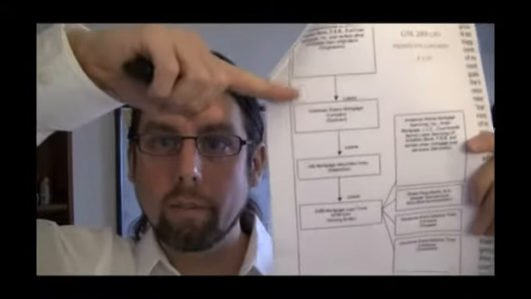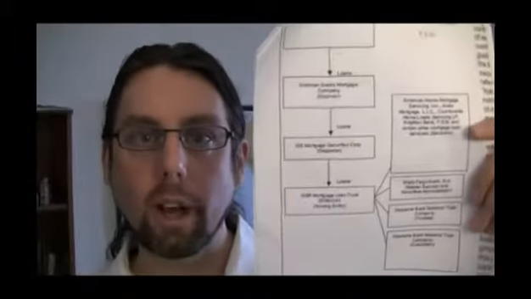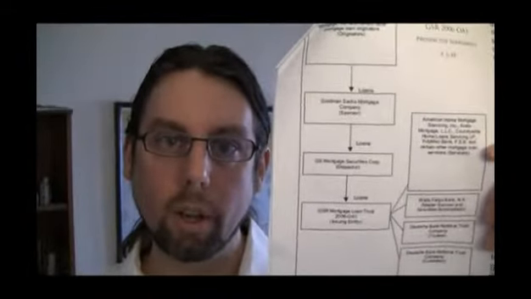And again, like I just said, these are the four parties. You have the originator, you have the sponsor, you have the depositor, and then you have the trustee of the trust. Okay? So when a mortgage loan gets securitized, it needs to be transferred through all of those parties. All right? And because mortgage notes are negotiable instruments, they need to be passed by possession. So they physically have to be transferred, and then they have to be endorsed. Now, you could just endorse it.